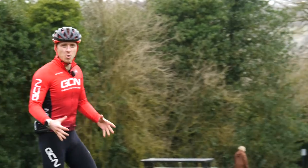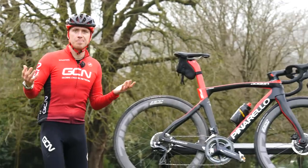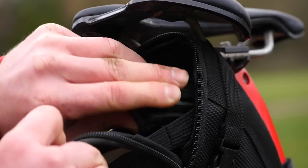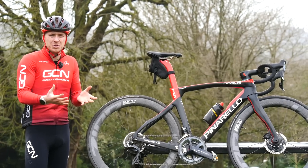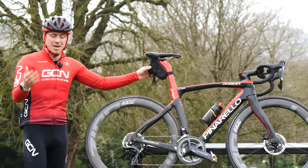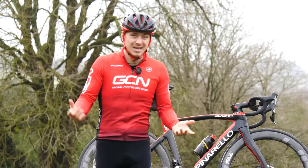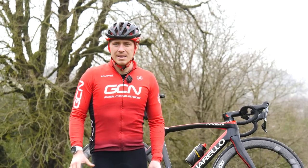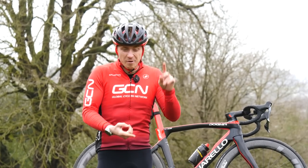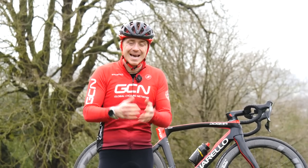So you've picked out your multi-tool — you've got one for the ride you're going to be doing and the bike you've got. The next big question is where on earth are you going to carry it? A lot of people tend to use saddlebags, which are great because you set the saddlebag up and you don't have to remember where your multi-tool is every time you get on your bike. But if you're a rider like me who likes to be lightweight and doesn't like to be bulky with a saddlebag, then the next best thing is to put it in your jersey pocket. There are a whole range of different models out there and you might just need a couple — one for a tubeless setup, one for a different type of bike or different rides. The key thing to remember is that you're self-sufficient and ready for every eventuality.